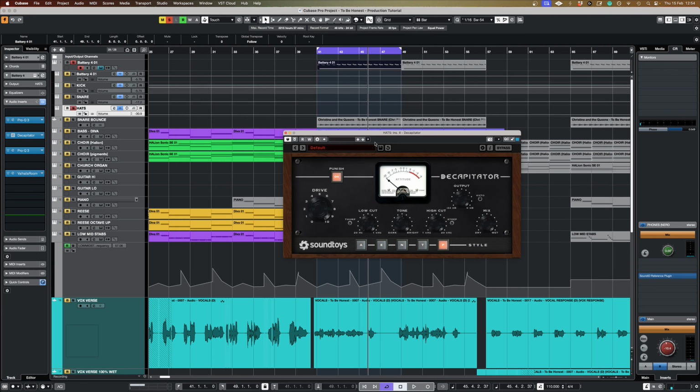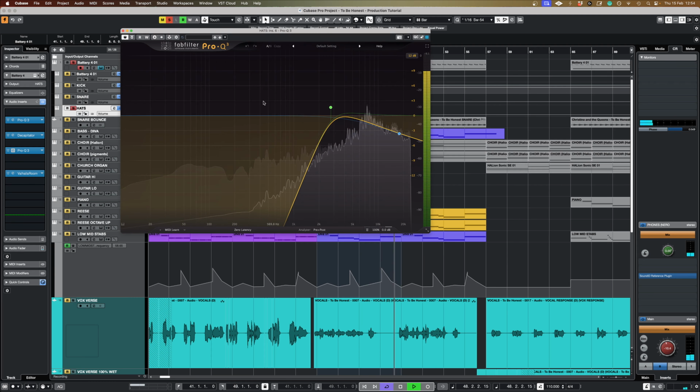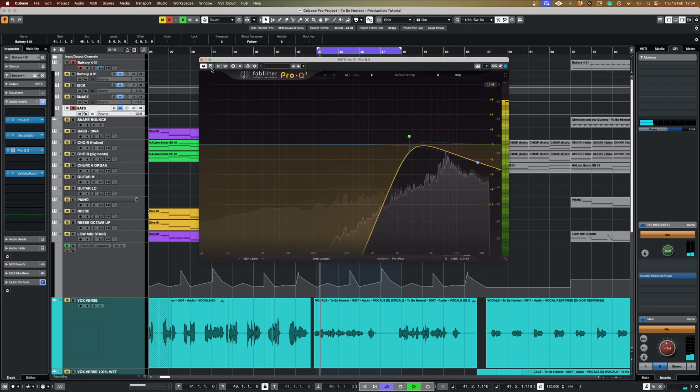Next up, I've absolutely smashed it with a Decapitator. I've cranked it up to 10 and I've put the punish on. And that's what's giving it that kind of rough feel. And you'll hear that the most if I bypass this second EQ. You can hear just how much mid and low end mush was getting generated by that Decapitator. But when we roll it off, we just get this nice sort of crushed top end.